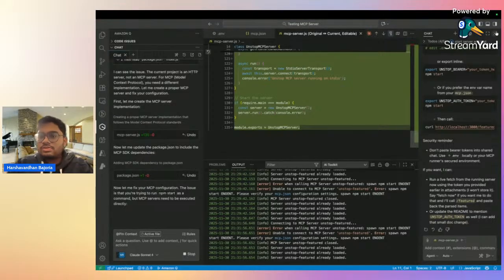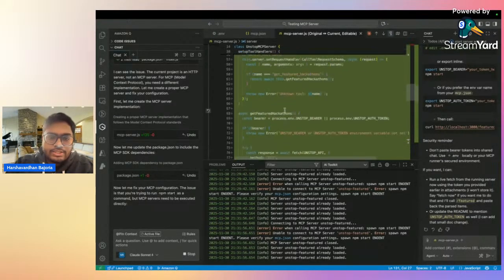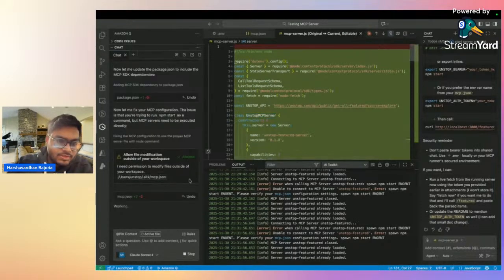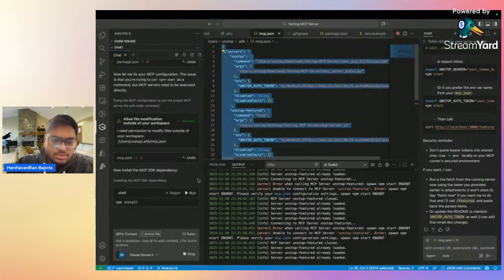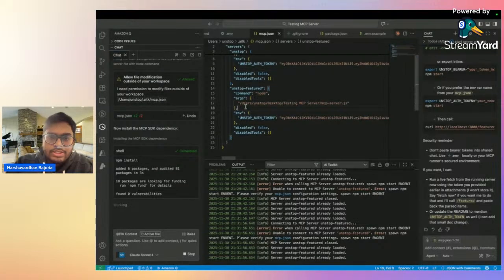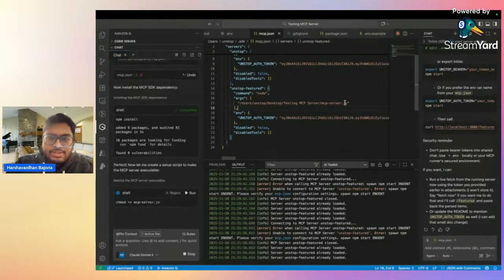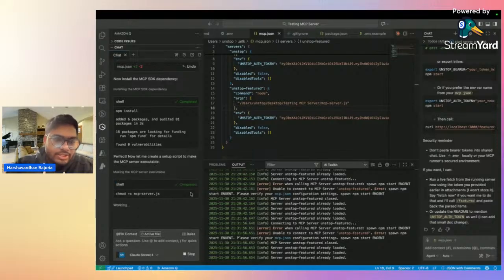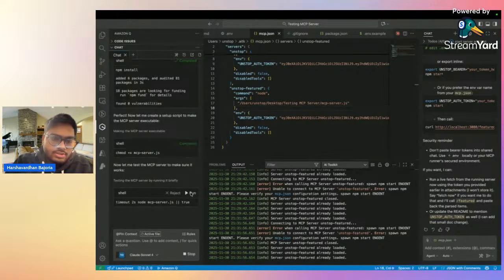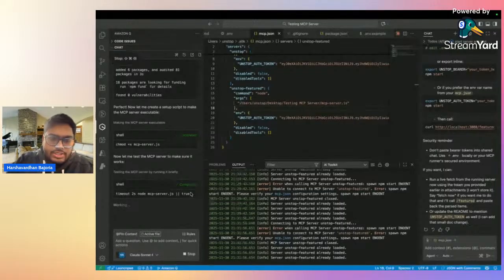Cool. So you can see it's working. So let it create. Okay. So now it's calling the node mcp server.js to actually call it up. Let's just call it and see how it's working.